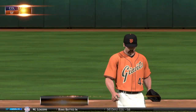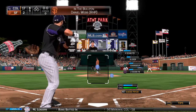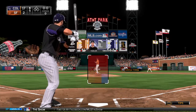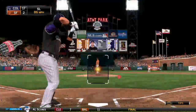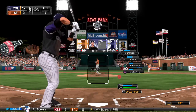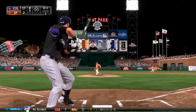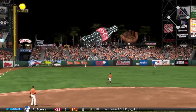Chris Hatcher will come on now to try and sort this mess out as he'll likely be asked to go at least a few innings here. Yan Gomes is in to start things out as he swings and misses at that one at strike 1. Yeah, he really pulled off of that one, and that's not the kind of swing we're accustomed to seeing from a guy like him. Right, especially starting off an at-bat.